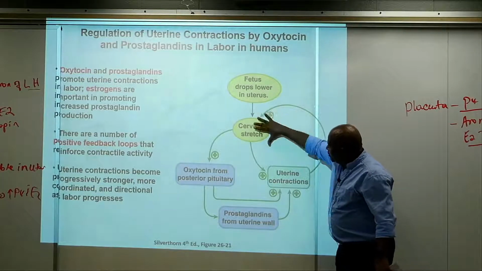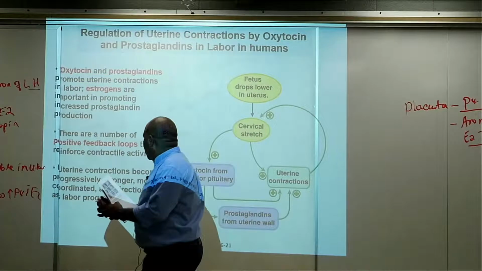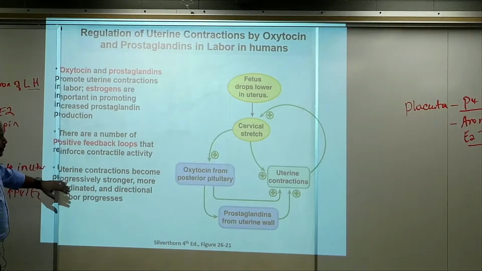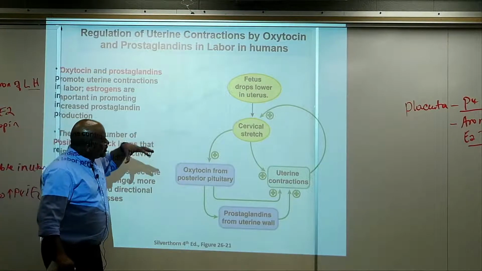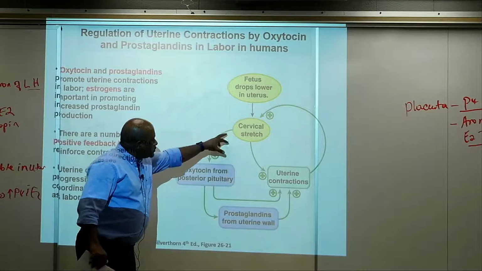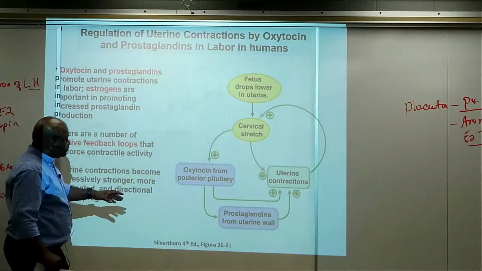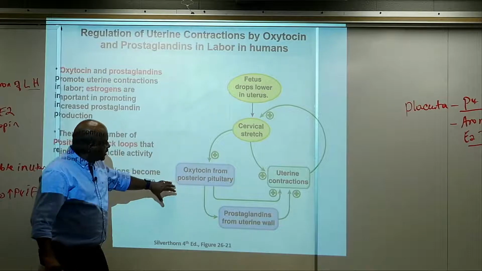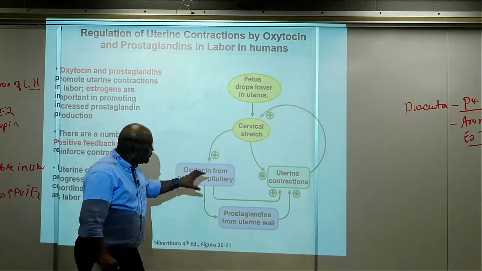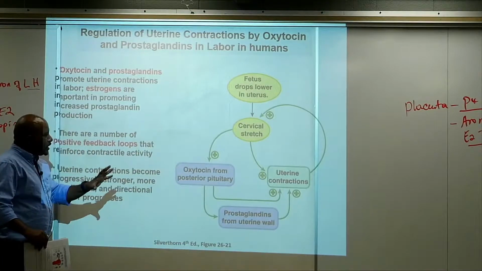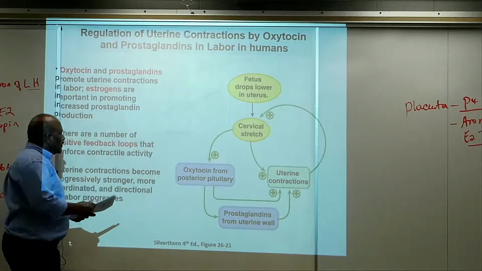Then finally, when this stretch and labor are getting intensive, there will be a delivery of the baby into the world. So that is how it works: the pressure from the baby in the mother on the cervical stretch induces production of oxytocin from the anterior pituitary, and that also initiates the production of prostaglandin in the uterine wall. Both of them act on the uterus to start to relax and contract, so that there will be a delivery of the baby.